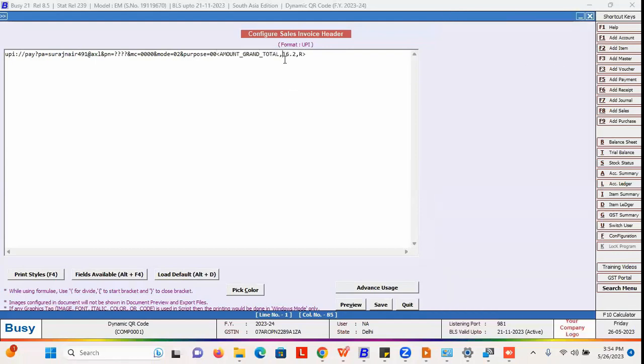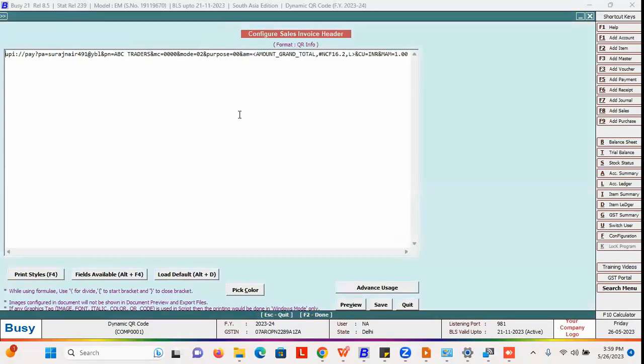In that, you can press hash, note down the point. Here you need to type hash NCF. This is the command you need to type over here. Then this is the question mark. In this question mark field, if you remove the question mark, then you type your company name. For example, the company name is ABC company. You can type the company name, and other things will be the same. No need to change anything.